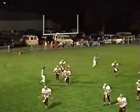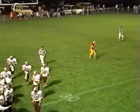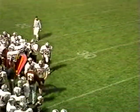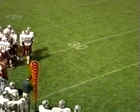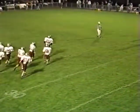Well defended. Good stand there by the Maroons after they gave up that long run. Let's see if that offense can hang on to it and go make a long drive here and score and get back in this game. Well, the thing we saw the last couple of plays was Maroons in the Charleston backfield, and that's what we didn't see on that first series. Putting good pressure on the quarterback. They've got to keep doing that, too.